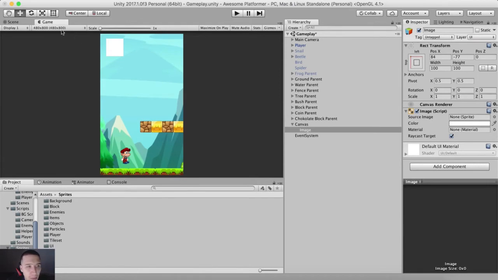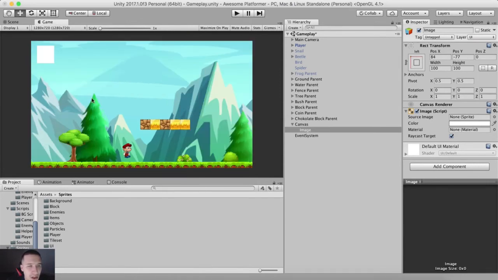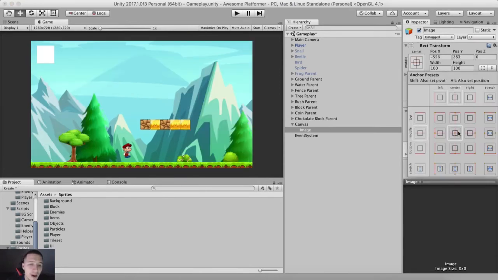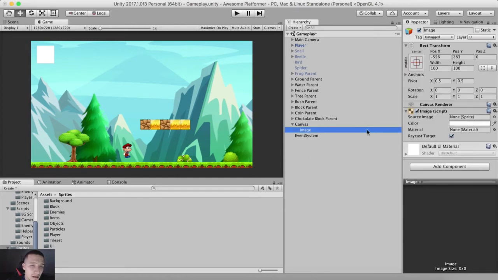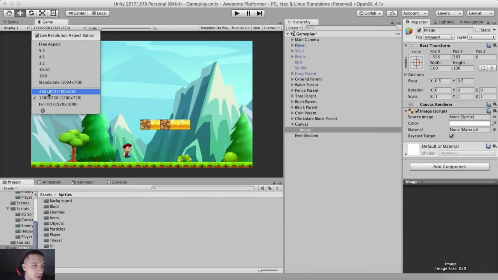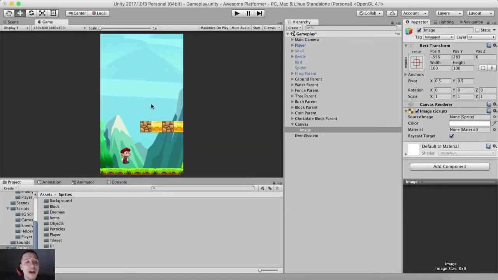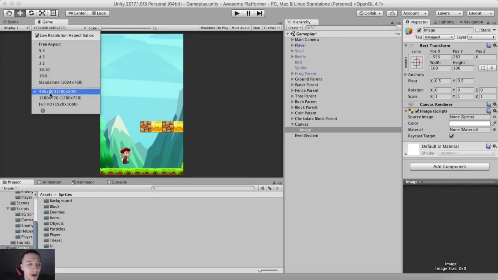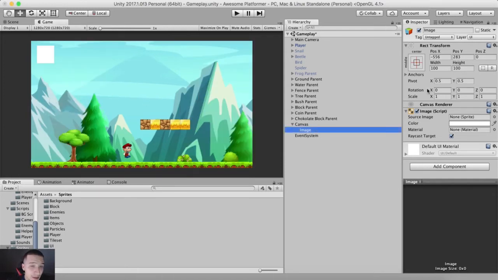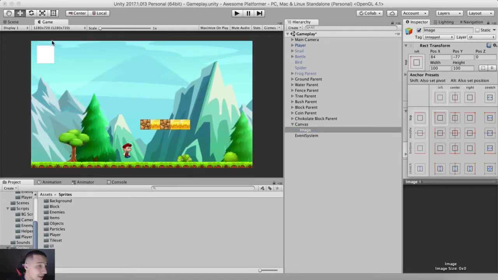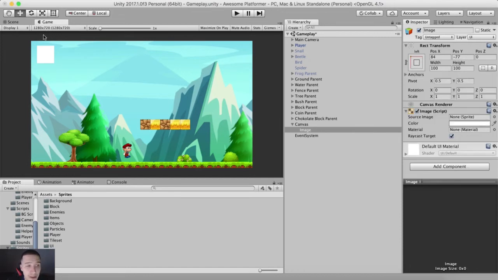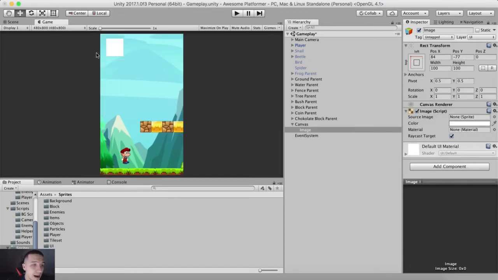So if I even put it 480 by 800, let me just go back here and put it back at the middle. So now the anchor is at the middle. And if I change the resolution to 480 by 800, you see, we don't see the UI element. This is what I was talking about. But if we take the image and set the anchor at top left corner where the game object is positioned, and I set 480 by 800, we still see the UI element, which is our image.